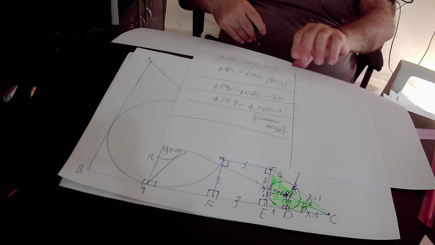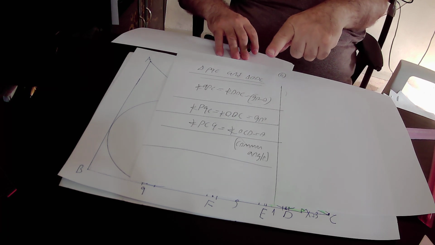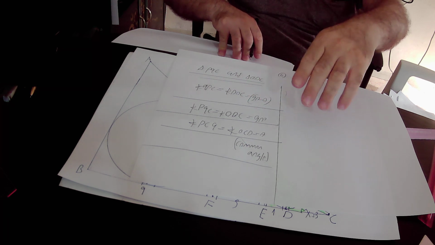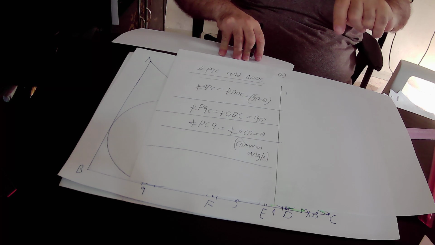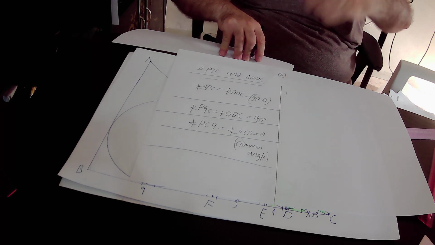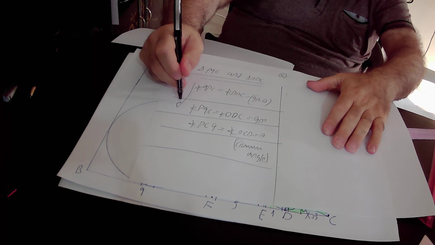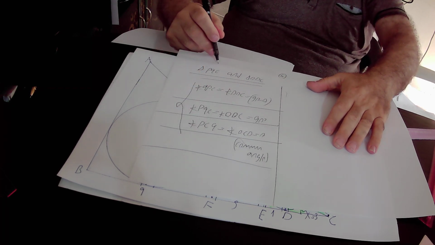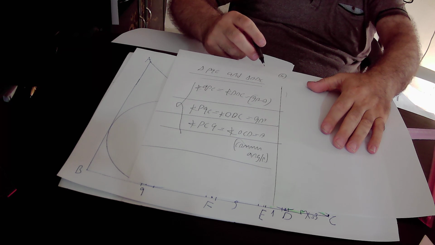Repeat again, angle theta equals itself. This is the meaning of this line. We call angle theta two different names, so angle theta equals itself as a common angle that belongs to both triangles. So we actually proved that the big right triangle PQC is similar to the small green right triangle ODC according to angle similarity rule.